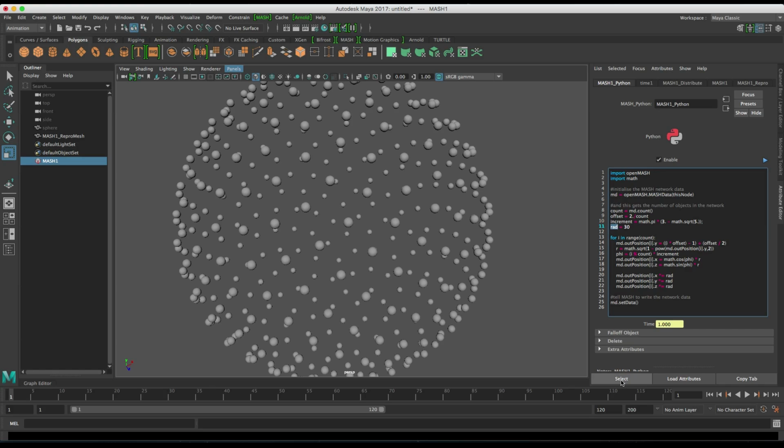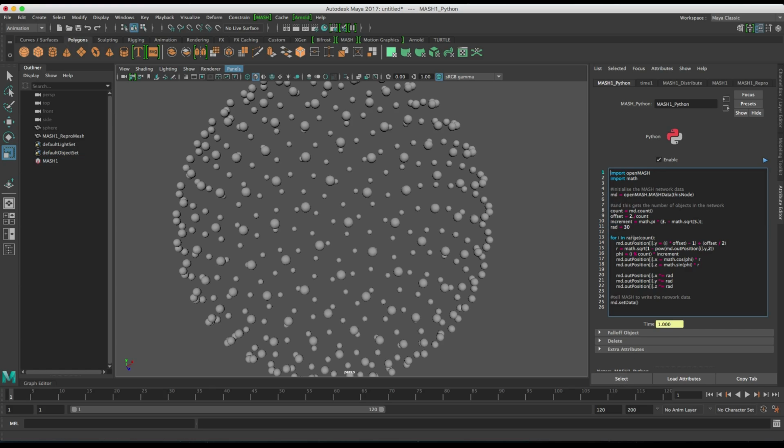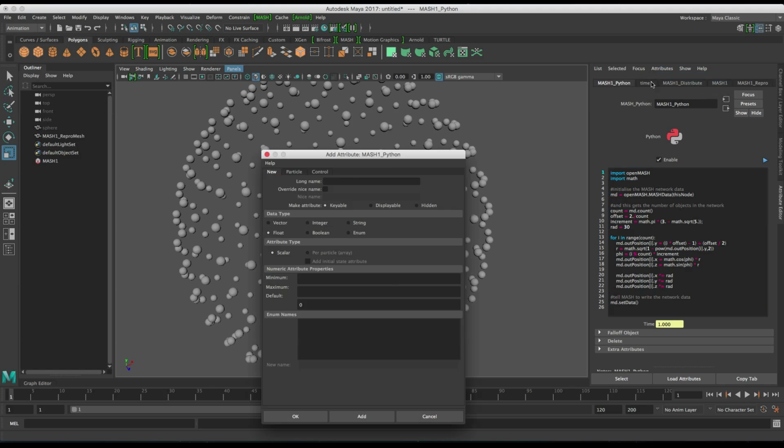So really important first step, select the Python node, because if you got here with a different node selected, you're going to add an attribute to that node. So make sure you select the Python node, then go attributes, add attribute. We'll call this radius. You might want to give it a little pi underscore, so let's call it pi radius, because you don't want to conflict with the name of an existing attribute on a node.